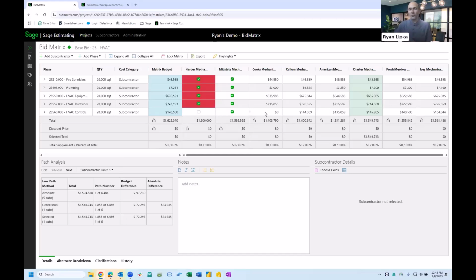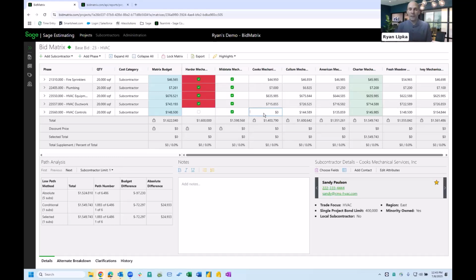But we also might look at this and say, maybe we want to supplement this and make Cooks an option. Maybe Cooks has been our preferred subcontractor, our go-to, and so we want to clarify with them why this wasn't included. Just by clicking on that cell, it's going to bring up that subcontractor information. A couple of things to point out here: we can see those attributes that we went over on the subcontractors tab, especially these 2 items, minority owned and local subcontractor. So for instance, if we're tracking DB statistics, simply by clicking on a cell in relation to that subcontractor, we'll be able to see if they are minority owned or local, and that might help us in our decision-making process as well.